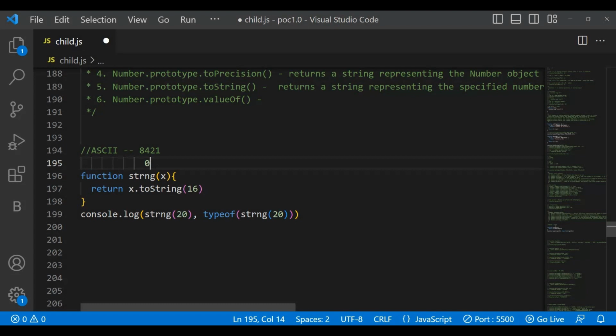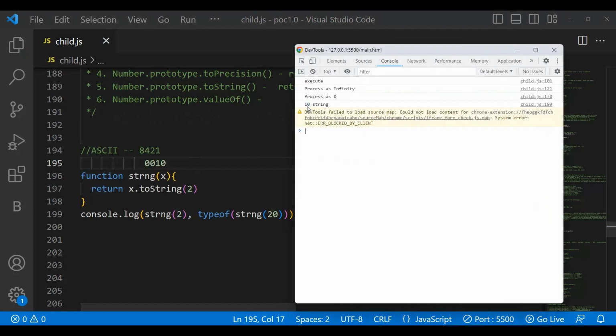For example, if you are passing 2, in binary format, in the 8 place it will print 0, in the 4 place it will print 0, in the 2 place it will print 1, and in the 1 place it will print 0. See, 1 0. Before that we have 2 zeros, of course, but it's not printing them. It will print like this only.